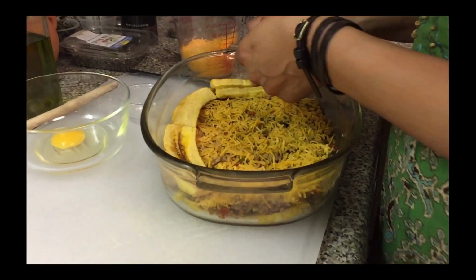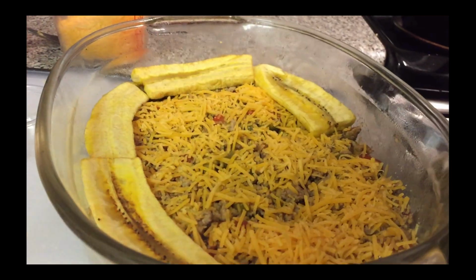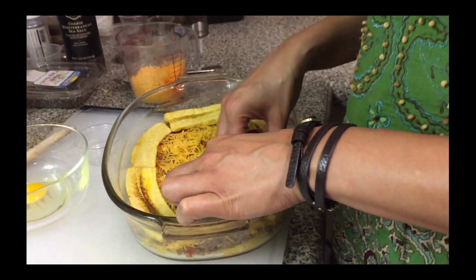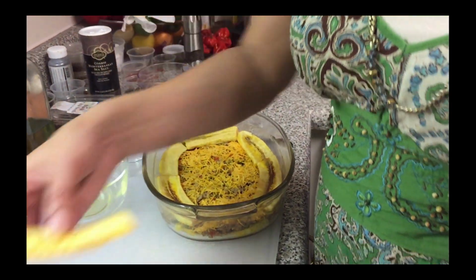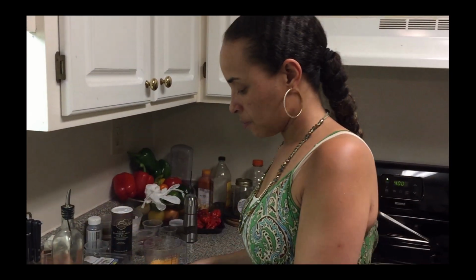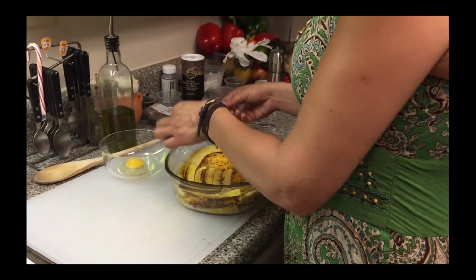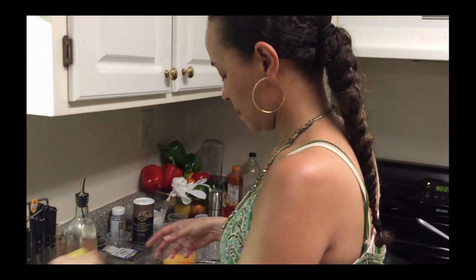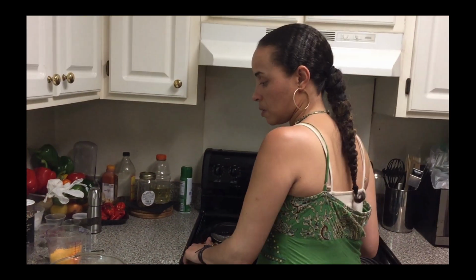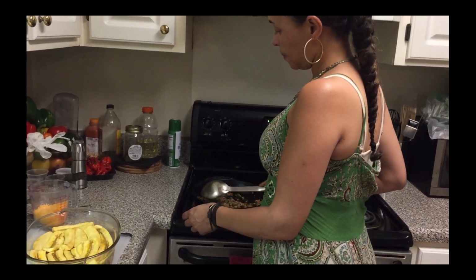You see how beautifully it curves around the pan? So you just want to keep going around and have it all fit together. You have to overlap them, overlap. Not a problem. See how pretty? Okay. And then we go and we finish putting our meat on it.